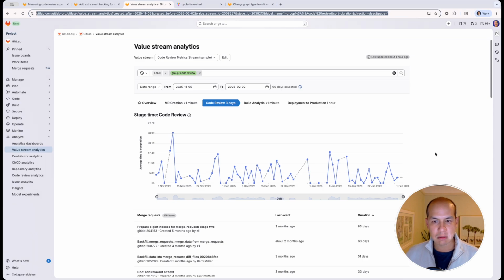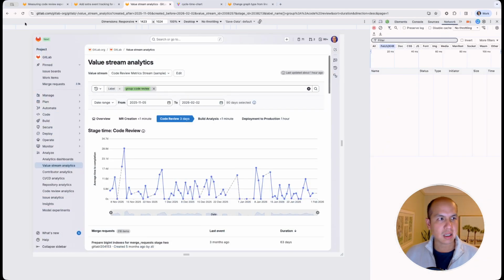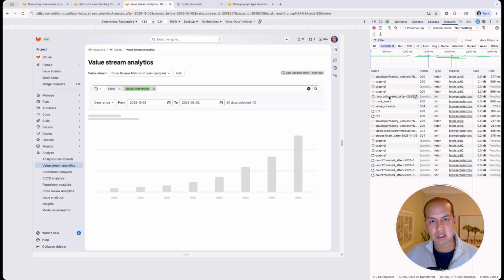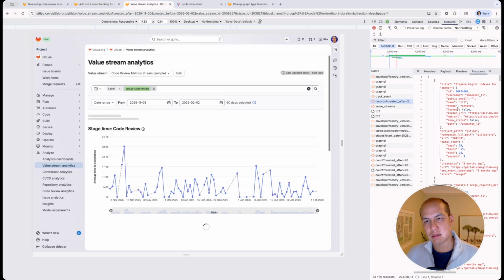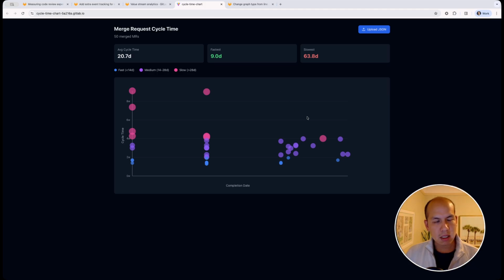So what I did was I went to here and looked at the data that was being returned. So this is all neatly returned in the JSON format. And what I did with that was create this prototype where I took this data and mapped it into this idea, the scatter plot.